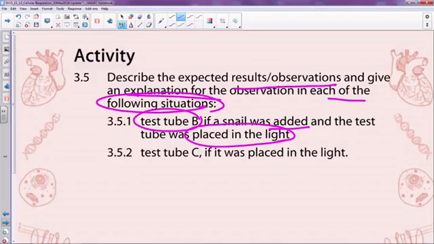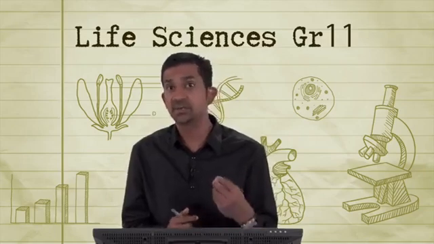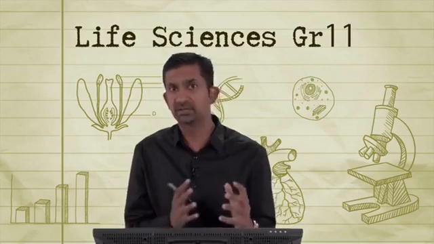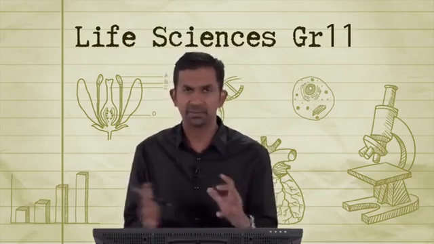Essentially what's going to happen is that the plant is going to photosynthesize. The snail is going to be able to use some of that oxygen that is produced during photosynthesis and carry out respiration. So I think it will undergo some kind of dynamic equilibrium where it balances out with the presence of carbon dioxide being utilized by photosynthesis, and I think that it's going to test negative.